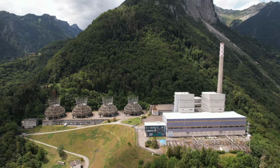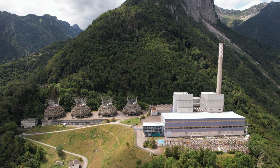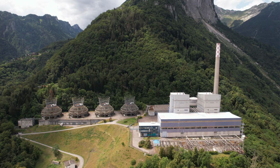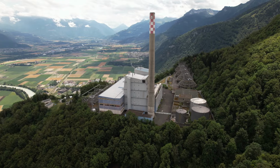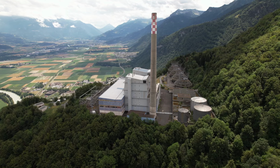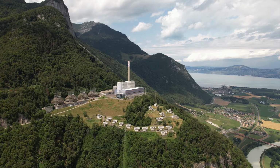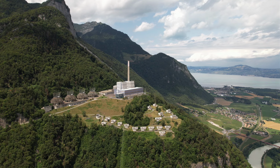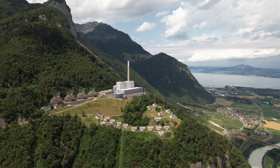With a 1.2 kilometre access road leading up to the power station, it overlooks the valley 800 metres up the hillside, with reason to limit pollution, designed and constructed in the mid-1960s. Its towering chimney and four cooling towers, one of which we had camped in last night, are famous in the region, as well as the array of houses that were built for workers, all of which are defunct.